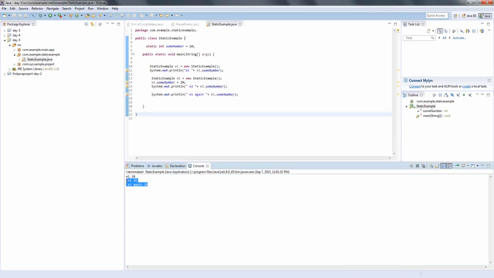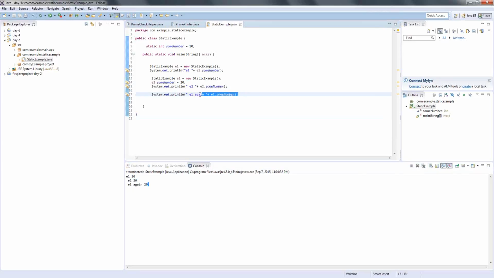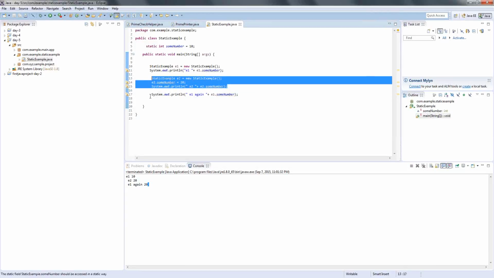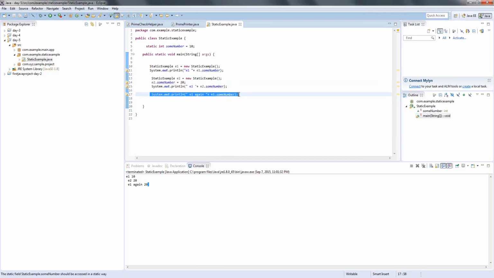It's totally strange that E1 got changed even though I'm not changing E1 at all, right? I'm not touching anything. I've simply made E2 as 20, but strangely E1 has also become 20. That's a very strange thing, and it's because I have put the keyword static here. Now, what does the static keyword do? It makes this variable independent of the objects. It's no more related to them, even though you are accessing it using the objects, there is no use.